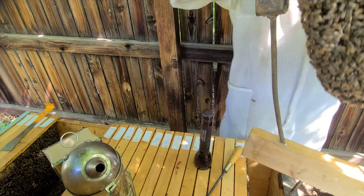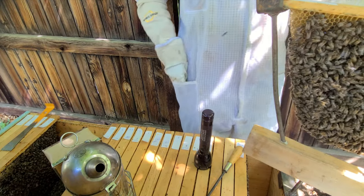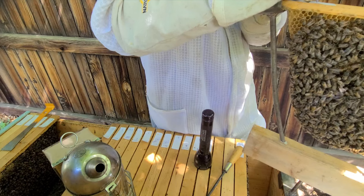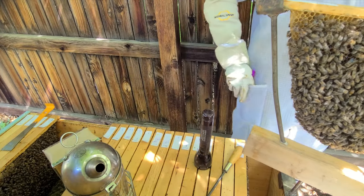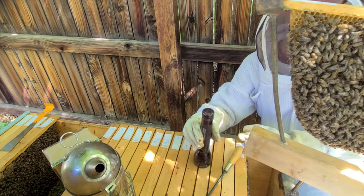Now let's see if my actual queen is on here and what else is going on. So I'm gonna note one QC. That makes 9 queens growing at this point. And it's survival of the fittest. So the first viable queen to hatch, if she's strong enough, is gonna go around and kill all the other queens.